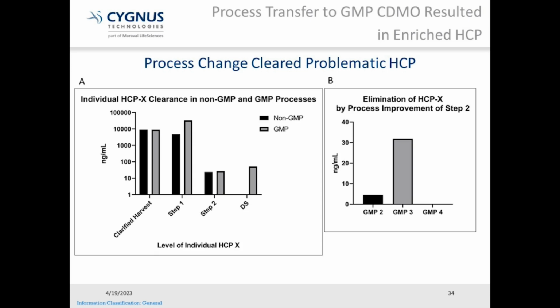Using the host cell protein biochemical information that AEMS delivered, the GMP run was refined 3 times by the bioprocessing groups, with GMP runs 2 through 4 as shown in Figure B. The data shows that GMP2 decreased the host cell protein X level, but GMP3 increased the level of host cell protein X. The process group ran GMP4, and host cell protein X was shown to be reduced to non-detectable levels by AEMS.